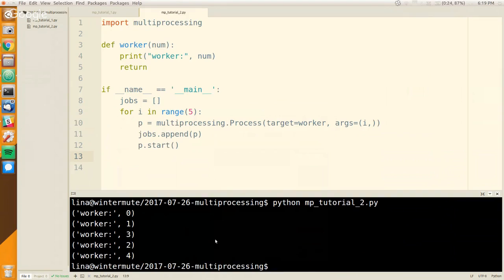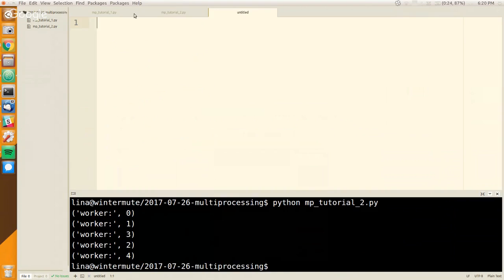Okay. I just keep running it over and over, and it keeps doing it in order. I'm not sure why. I think it depends on how specifically your system will do it. It's an indeterminate process. Sometimes it'll be in order, sometimes it won't. There's no guarantee. It might do the same over and over again, but it might not. Part of the spec is that the order is not guaranteed.